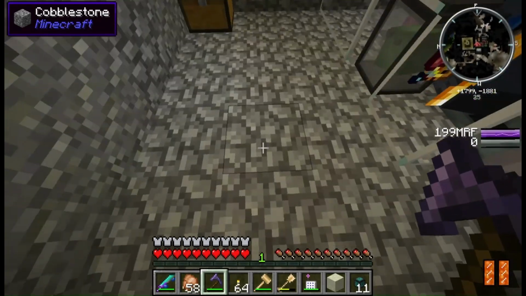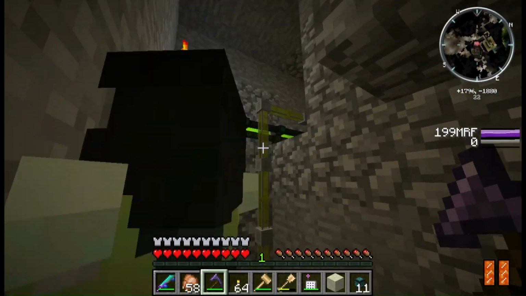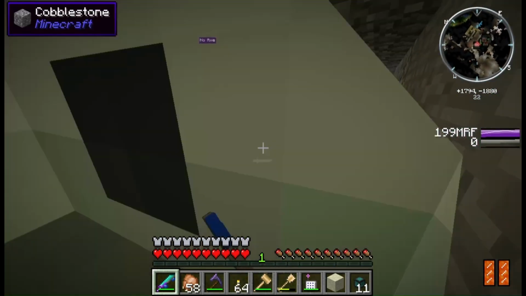And let's just break down into our wires. Yeah, there's somewhere around here. And we can go ahead and set up the other one. Oh wow, there's skeletons down here. Look at that, you guys. They're down below here in the wiring system.